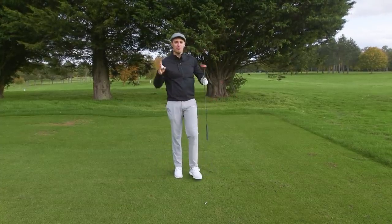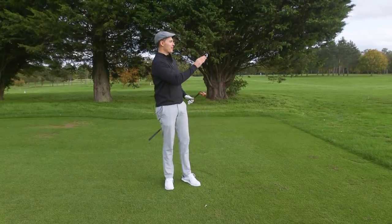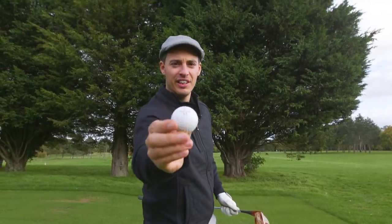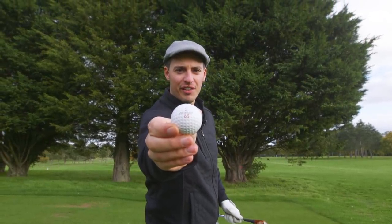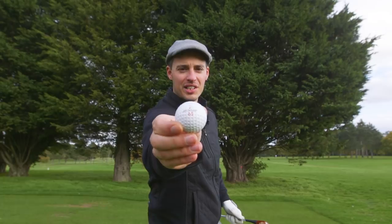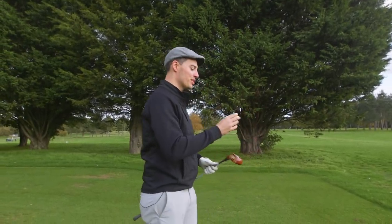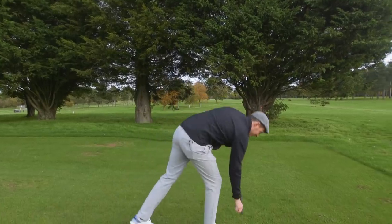That was the modern-day Provid ball, and I'm pretty happy with that shot. Now it's time to play a few holes and switch to the Dunlop 65 — the 162 smaller size golf ball — compared to the modern-day golf ball. Let's see how this plays out on the course.